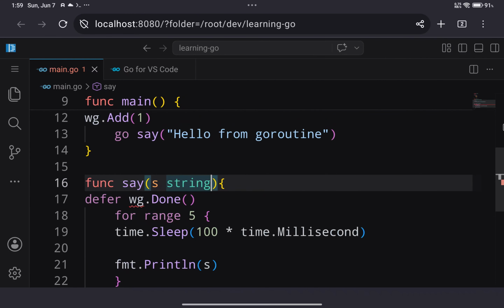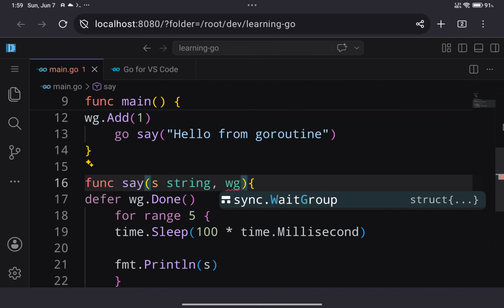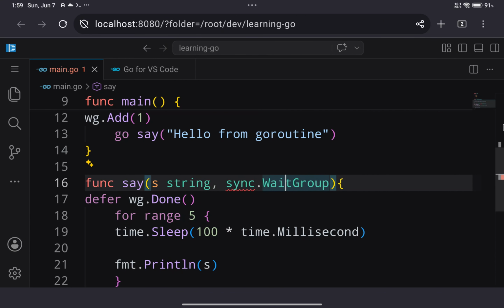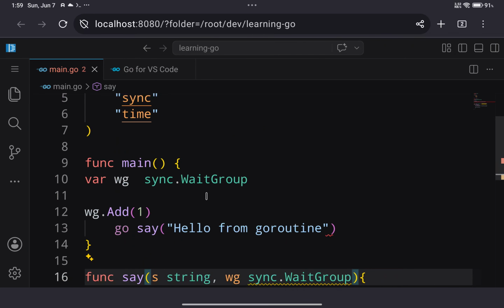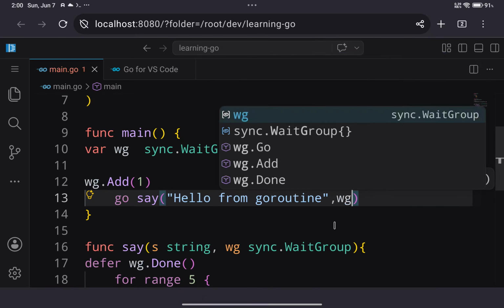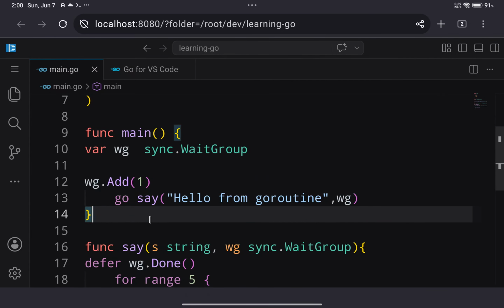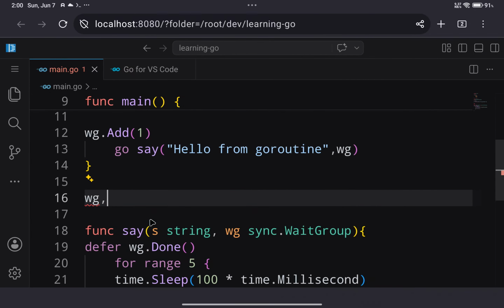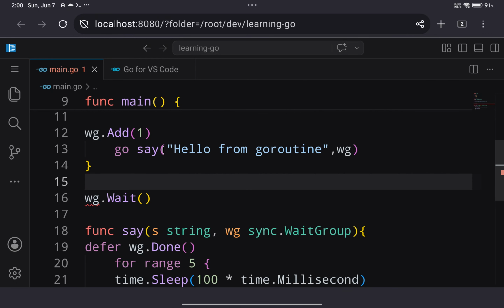So let me also grab a wait group, and then pass the wait group. And then we need to call wait. Oops.